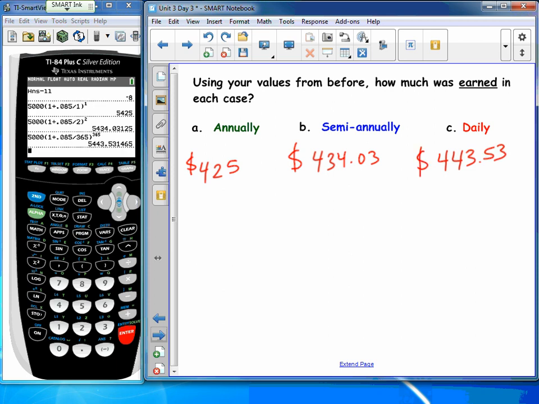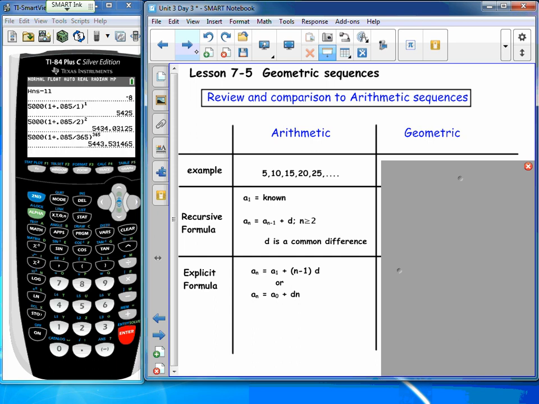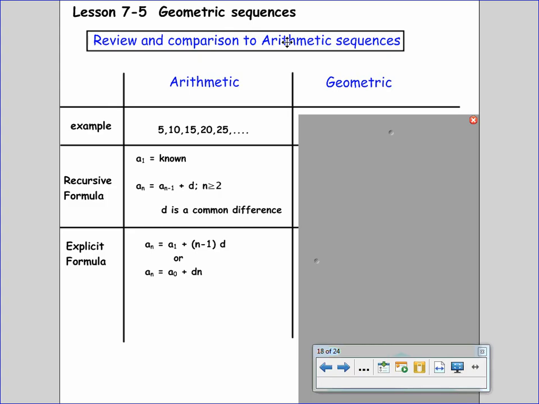Okay. So what appears to happen to your amount that you make as the number of compoundings in a given year increases? What happens to the amount in your account? Logan? It goes up as well. And so we're calculating the interest in our account based on how much is currently in it. And if we continue to compound more and more times, then our subsequent interest calculations will have a little bit more in there on which to calculate interest and add to the account. So it keeps compounding. That's why it's called compound interest.